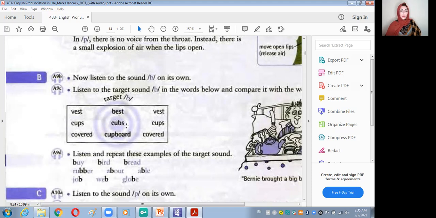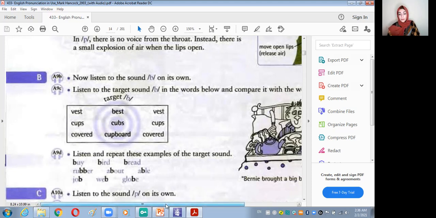Okay, now let's move on to the third word, the word cupboard. It's not cup-board, it is cupboard. So the p here is silent. And the oa is not pronounced like o, it is a schwa. And as you know, the r is silent here, so we say cupboard. Here we want to compare this word with the next one, covered. Cupboard, covered. So the only difference between the two words lies in the b and the v sound.